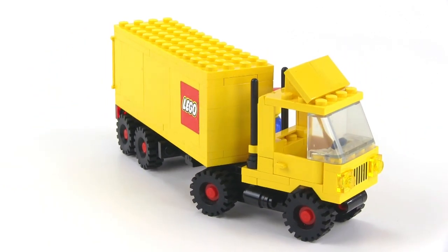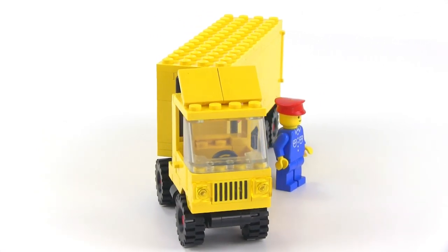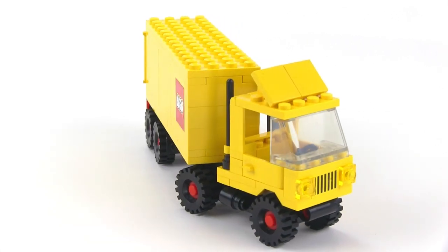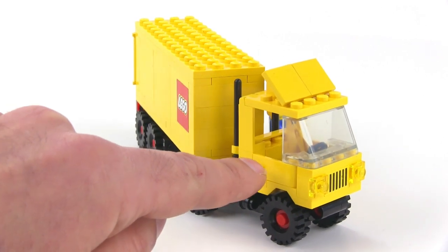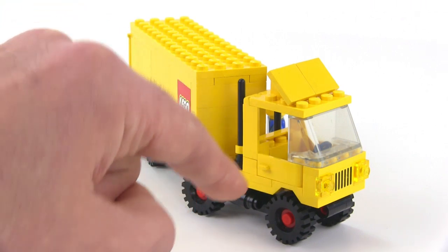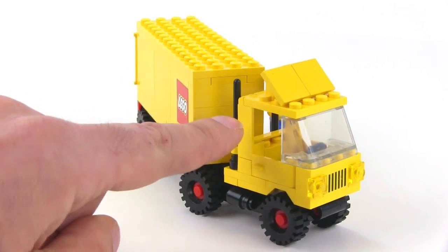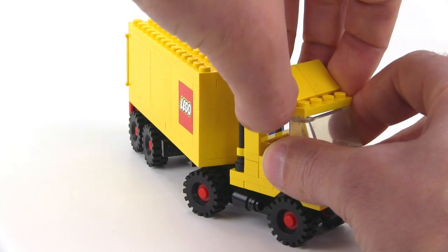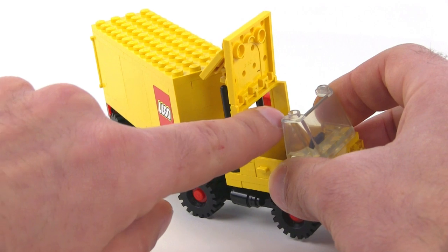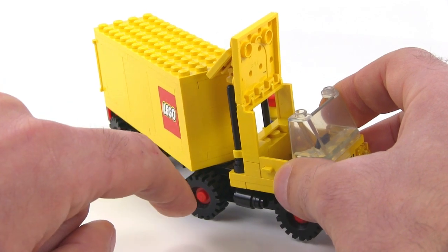In order to do that, they did have to use a number of specialized pieces. Back in the early 80s, people tend to think of Lego being all about just building things with bricks and blocks, but it wasn't like that at all. You've got these door pieces, which are essential to allowing a minifigure's arms — because a minifigure is wider than two studs — to fit inside of there. You've also got this folding roof and rear window section, which acts like a panel with a hollowed out space throughout, which is also very important for the minifig — for the back of the headgear, for the hair piece or the hat to fit in there.